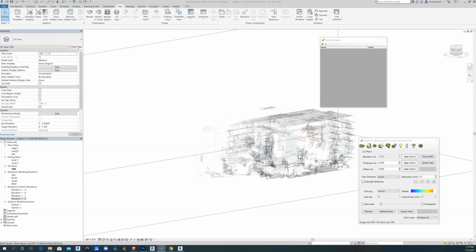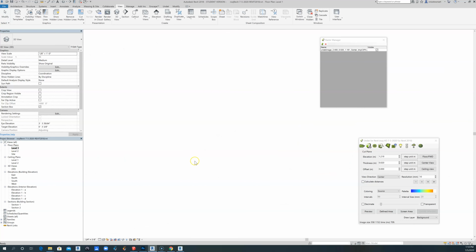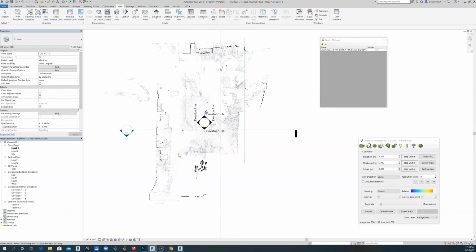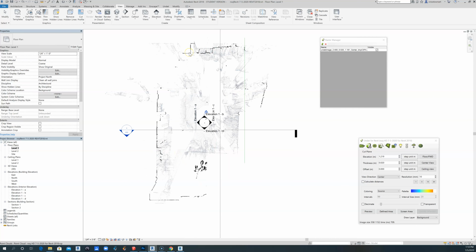By the way, I've saved this in Revit 2018 so that you can open it in Revit on the VDI and whatever machines I think we have over there. So let's say I go to my floor plan level 1, and I want to insert the SketchUp model. I've already done all that work and saved it out separately.